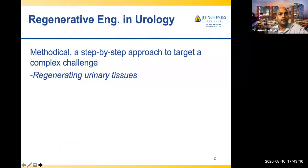Whenever you try to regenerate a tissue, you have to come up with approaches and go step by step. To solve a complex problem, we need to approach it very systematically — this is my philosophy. We can engineer things, but we need to know the science behind it. We have to be clear with the fundamentals of science, otherwise you can publish papers and get grants but won't solve the problem.